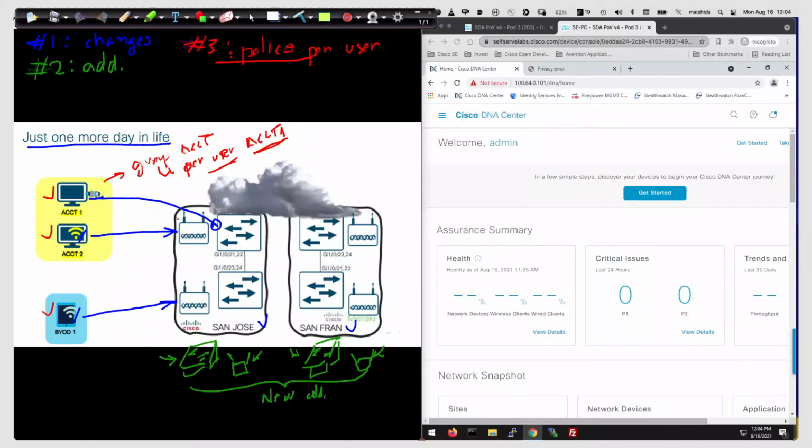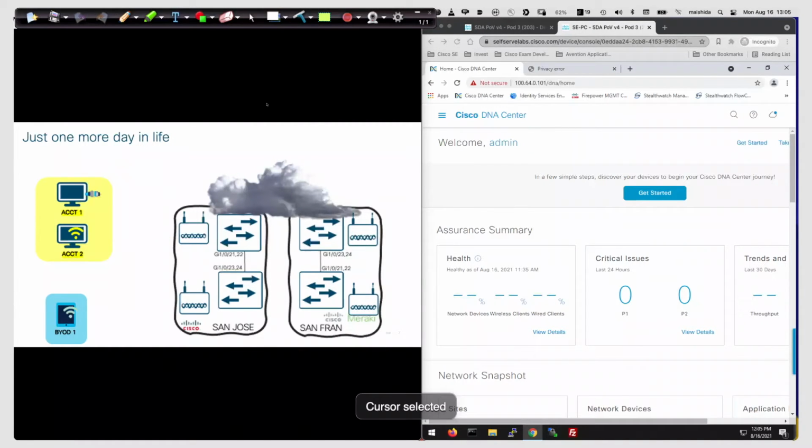By the time they get access to the network, they log in, they are authenticated, or maybe if you don't use authentication, you need to set it up by port or things like that. The point here is, think about all the things you need to worry about the way it is today without SD access.